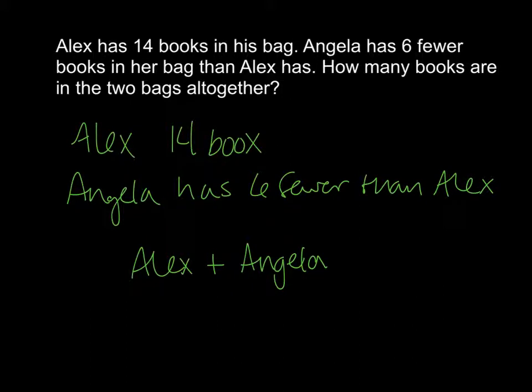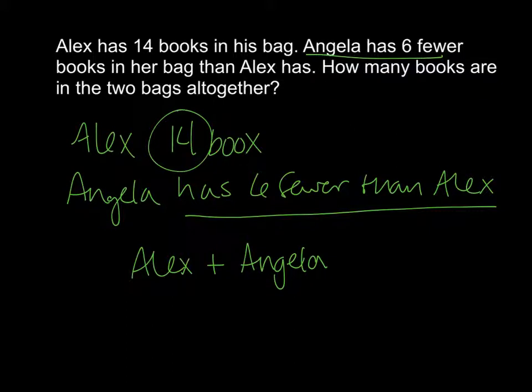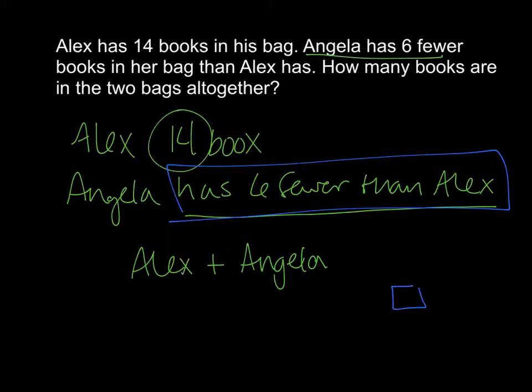Now, if I want to figure out Angela's, because I know Alex's is 14, I need to figure out what Angela has. I actually need to figure out this as a number. So that's where I'm going to start working out. Can I figure out Angela's? Well, we know Angela has fewer than Alex. So Alex is going to be the total. So let's say that's 14. Well, we know that there's 6 that aren't in there. So over here, this is going to be where Angela's are.